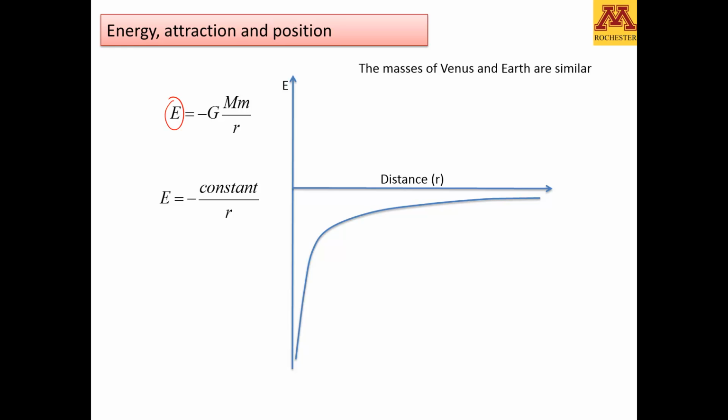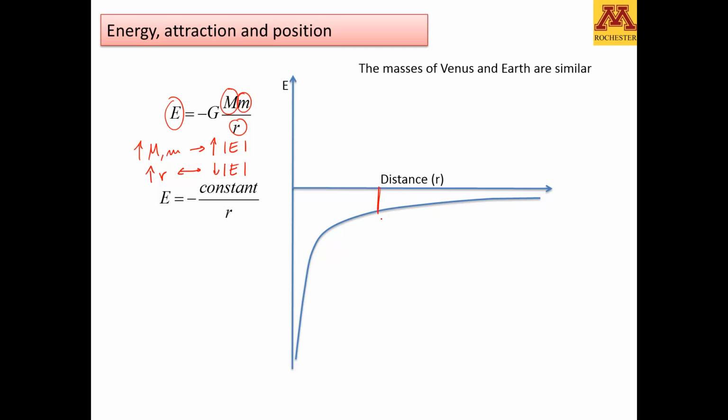So we see the same kind of interaction. The energy of two masses interacting because of gravity depends on the masses and the distance. This means that the higher the masses, the more negative the energy is. Or I should say, the higher in absolute terms your energy is, the more negative it is, okay? But the higher the distance, the lower your energy in absolute terms, okay? So think, provided that Earth and Venus have similar masses, the only thing that changes is the distance from the Sun.